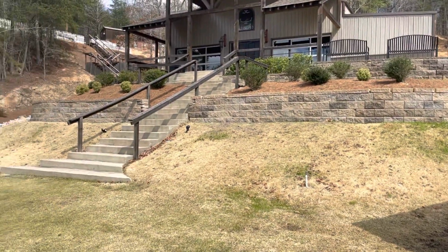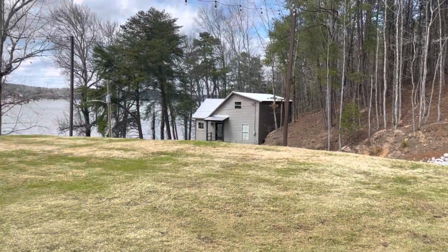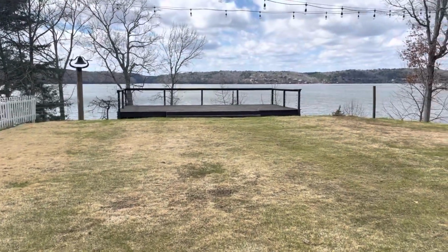And here is the front of the venue. It's kind of nestled away in Cherokee, Alabama. It's just such a hidden gem, and I love finding venues that are hidden gems in our area.